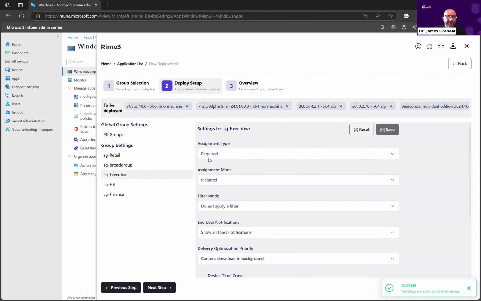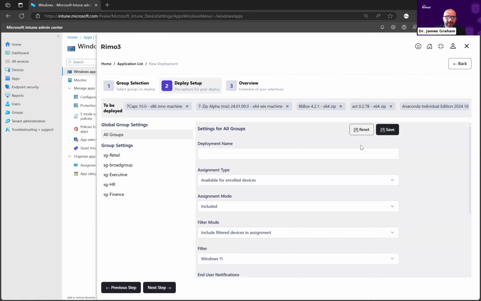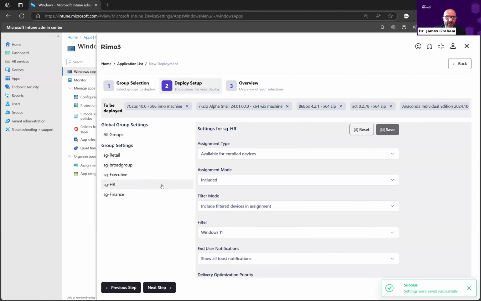If I just want to have something different for the exec team, for example, maybe I want available to all, maybe I want to filter, and save that. But maybe just for the HR guys, I want to make it required, and save that. So you can see how easy it is for me to customize this deployment, just a few clicks and through a really intuitive UI.